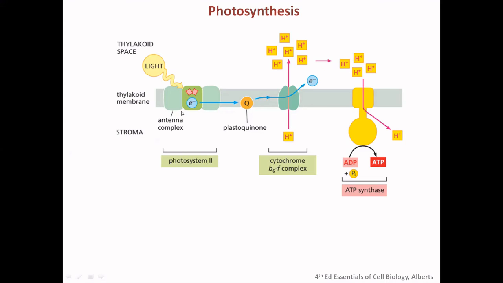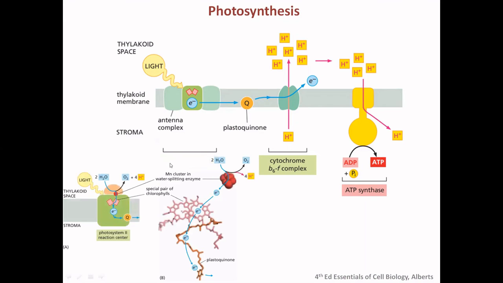So the light energy, this is photosystem 2. Then this is plastoquinone. Then this is the cytochrome b6 complex that is reduced, and during this, energy is released in creating this proton motive force, which is used in generating ATP. This is a very simple explanation. So what is this? Photosystem 2, the reaction center, in the thylakoid space. Light energy is used, and the electron comes from the water molecules.